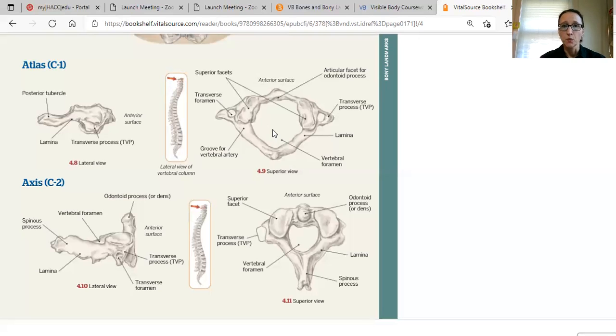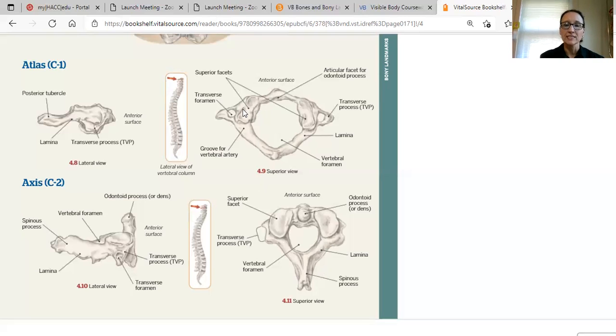Now, two other things that I need to point out here. First of all, these bits right here are called the lamina, and you have them on every vertebrae. So here's C2 lamina, right? That's important because we're going to talk about the lamina's role in some of the dysfunctions. And when you are applying your Swedish and you're going down either side of the spine, you're in the lamina groove. So it's the groove on either side of the spinous processes, but it's called the lamina groove because it sits on top of the lamina of the spine.